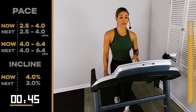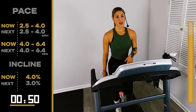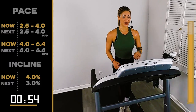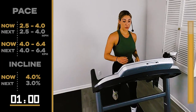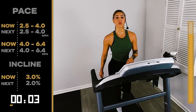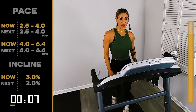You have just 5 minutes left of the whole entire workout. See? Goes by fast, I tell ya. We go 10, 8, 6, 5, 4, 3, 2, 3 on that incline. You gotta want it though.